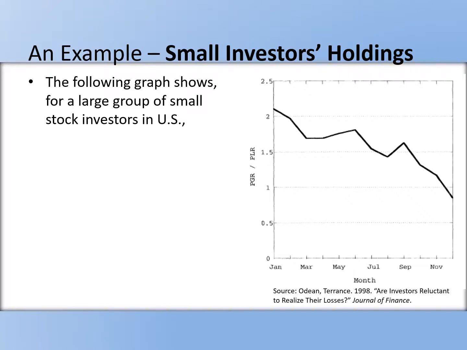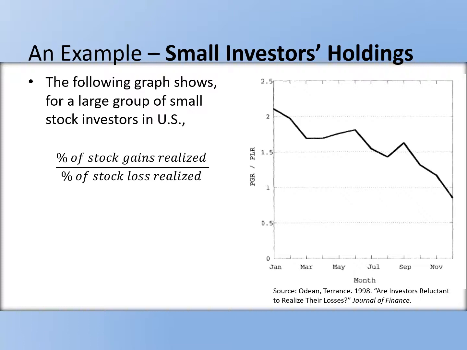And this is one of them, right? So this diagram shows you the ratio of percentage gain realized to loss realized, right? And so literally this. And what do you notice? Do people sell at a gain more often, or do they sell at a loss more often? Gain, right? It's quite obvious, right? Gain. Now the horizontal axis is months in a year. There's a reason why he does that. Well, obviously he does that because of the trend you see.